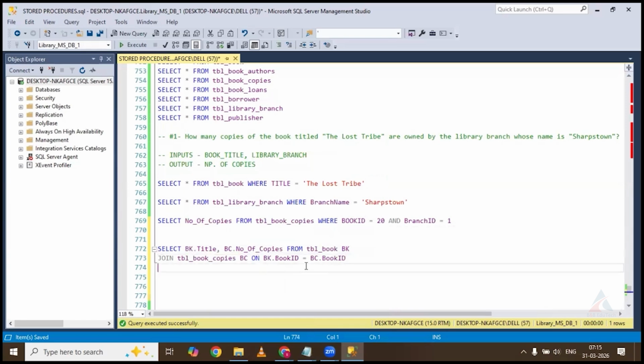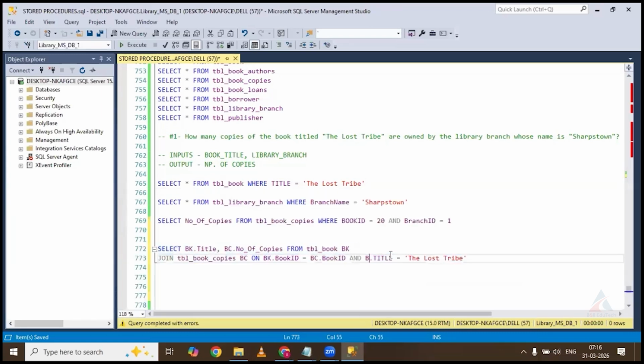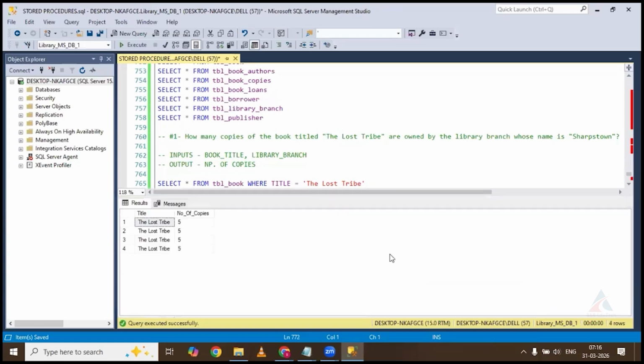Next, if you want to pass the title of the book, here only you can pass, and we got this. So that you will get only for that particular book. Got it?